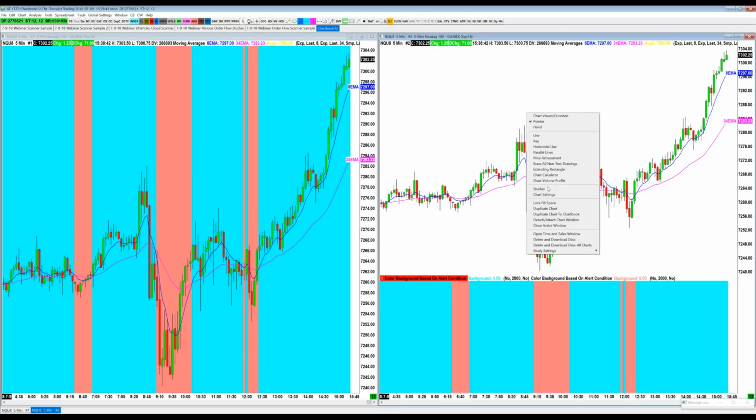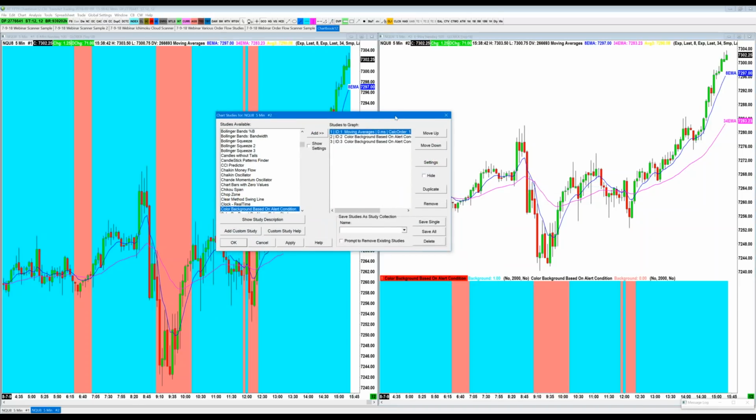If you wanted to take it a step further, if you really believe in decision fatigue being a reality the way that I do with traders, and that is, too much stuff on the screen hurts your ability to make good decisions as the day goes on, I believe that to be 100% true. You can even hide the moving averages themselves like this. So we don't even necessarily need the source indicator to be visible. We just need it to be there so that the chart can calculate its result based on it.